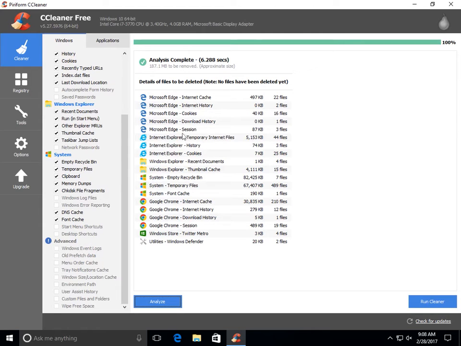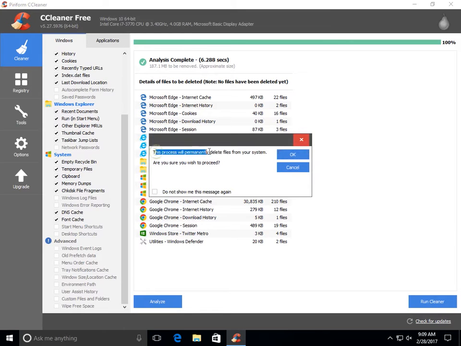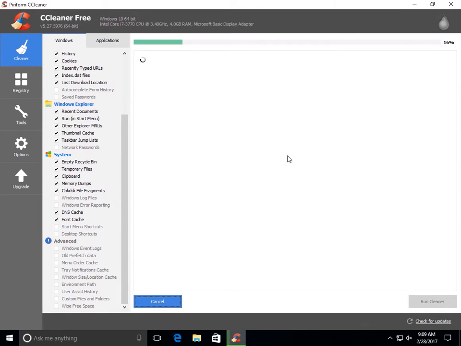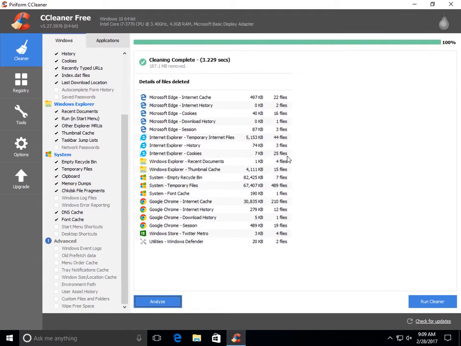So if I click Run Ccleaner, it will delete 187.1 megabytes, which is very small for this one. But generally, when I do see it run on regular systems, it will free up around 1 to 2 gigs worth of space. So here we can click Run, and this is going to be a little pop-up that says it's going to permanently delete them. And if you're sure you want to proceed, click OK. And if you're always sure, you can click this down here, and that way that pop-up won't happen again. Let it run through. Like I said, it was really fast on this one, but on your computer, it could take a fair bit amount of time.